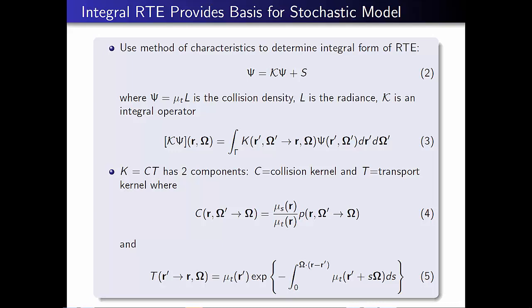It's got a theta and a phi going on. The transport part of K is shown here, as you've seen earlier this morning. I just want to point out a couple things here. So this gives you in direction omega how to get from r prime to r. There's an integral here to account for varying mu t along that track. So you could have very heterogeneous tissue, and this allows for the definition of traversing that heterogeneous tissue with varying mu t along the path.